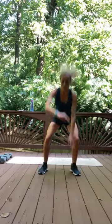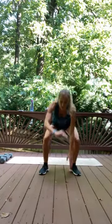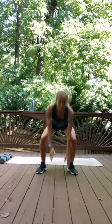3, 2, 1. 10 seconds off. Then you have 20 seconds of frogs and 40 of rockets. Get ready, 3, 2, 1, let's go. Oh, 10 seconds is all you need. That's all you need to get into these frogs. I know it is. Come on, stay low. 5 seconds and we switch to rockets.